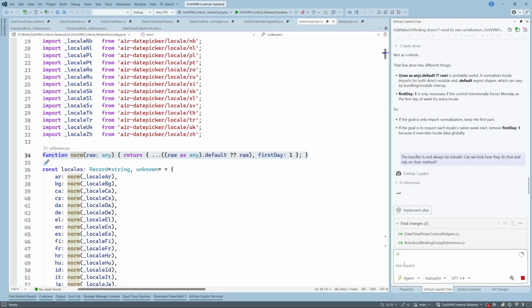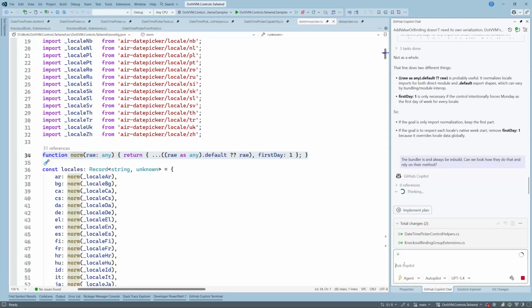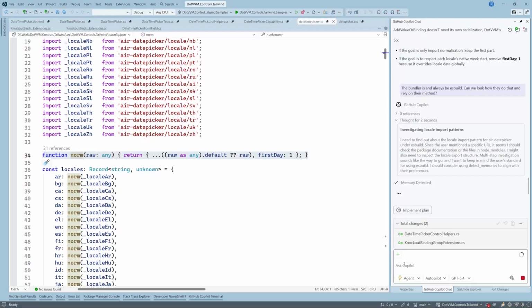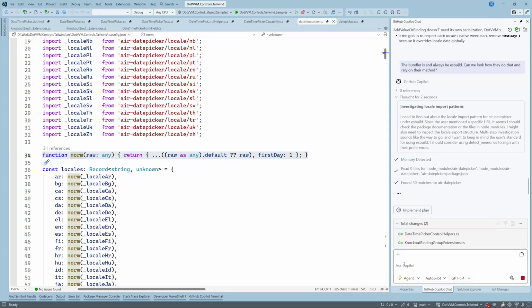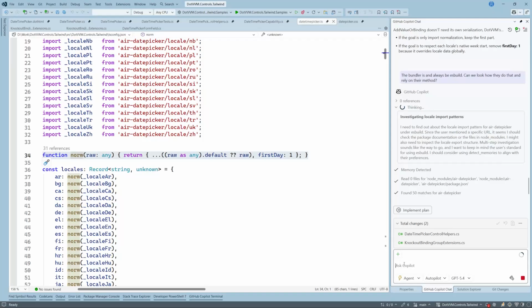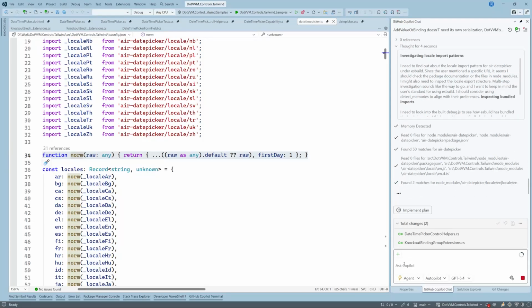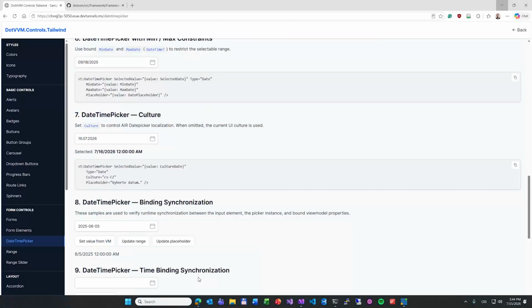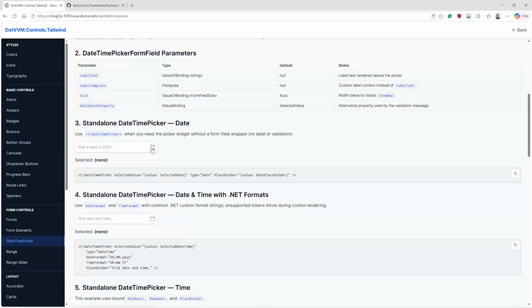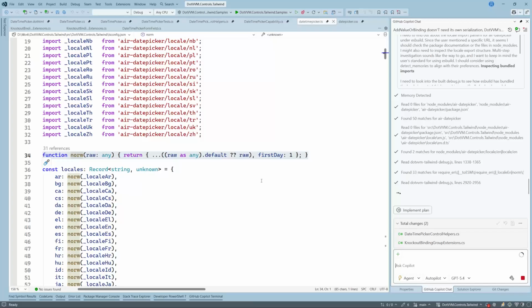Okay, so my question is why the first day isn't ever changed, because I think it's the default. No, it's suppressing it. Yeah. It seems to be just hard setting first day to 1. That's true. I didn't realize that when I use this picker here, this is July, so it should be American format, but first day is Monday. Yeah, so it's not good that we are overriding that.